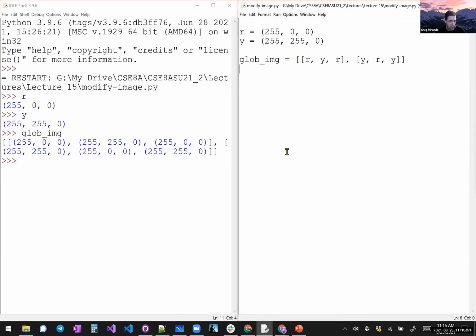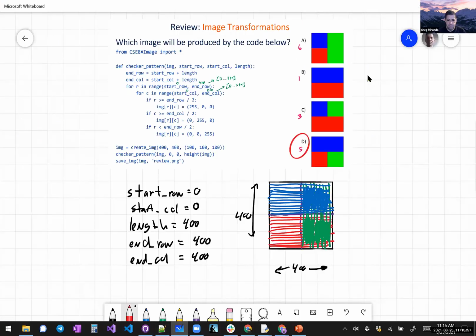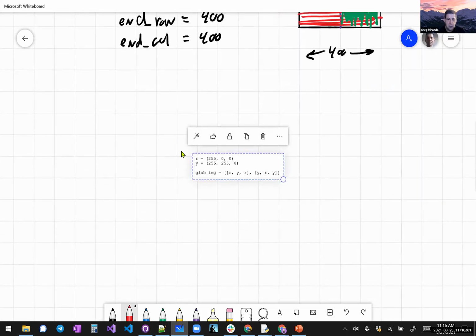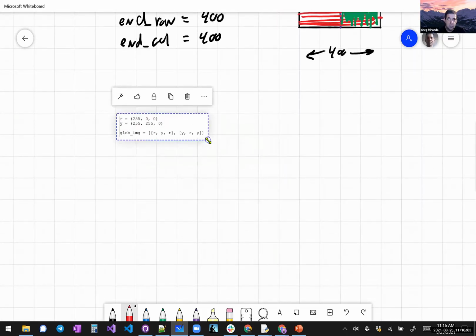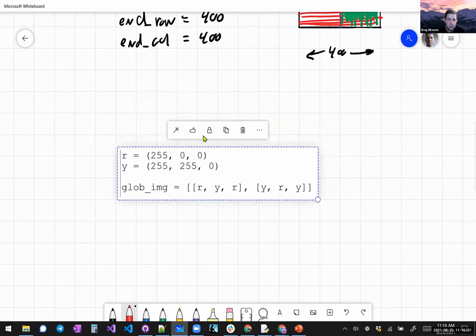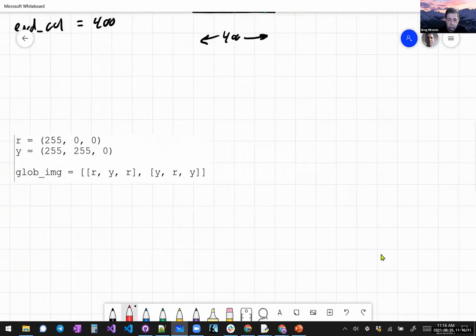Let's take a look at this in Python now. See what this code does in Python. So when this code runs, we have R, and R is a reference, right?